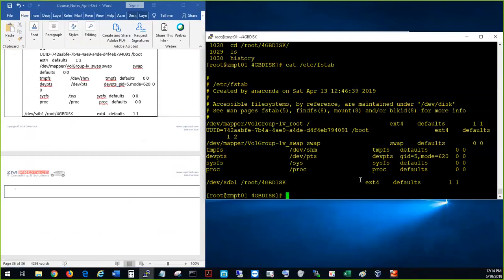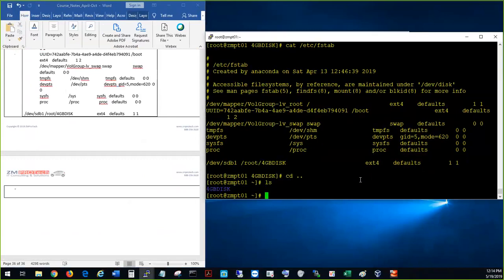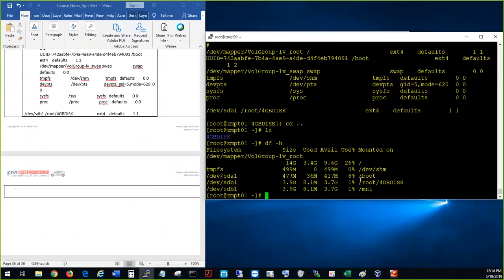So this is the line you put in there. I'm not happy with this thing here, so I need the second one.